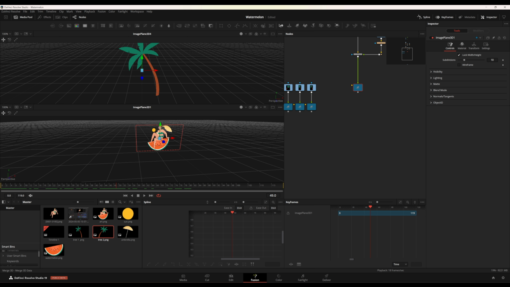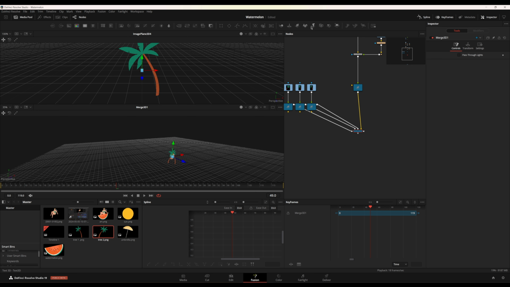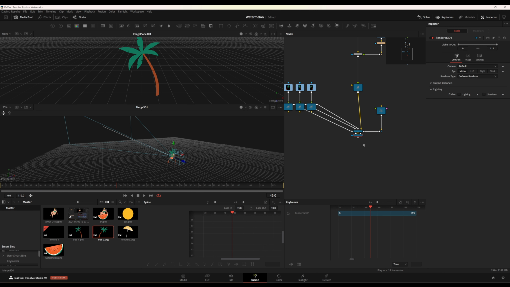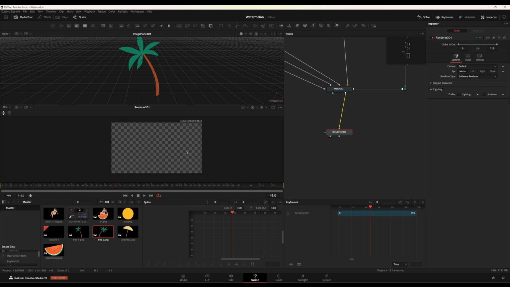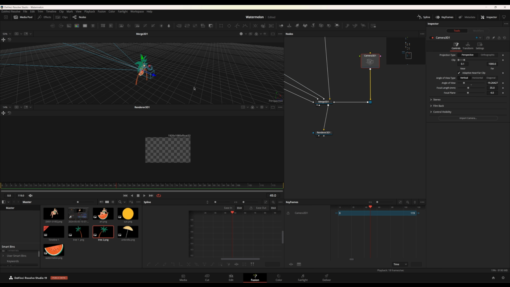We're gonna just merge everything in a 3D scene. So we're gonna come here, we're gonna drop a 3D merge. We're gonna connect everything to that 3D merge. Now if you view it, we got everything right here. Let's put down a camera right here. And then we're gonna put down a render 3D. Go back to the merge. Camera here, we can bring this back. We can now see everything on the camera.